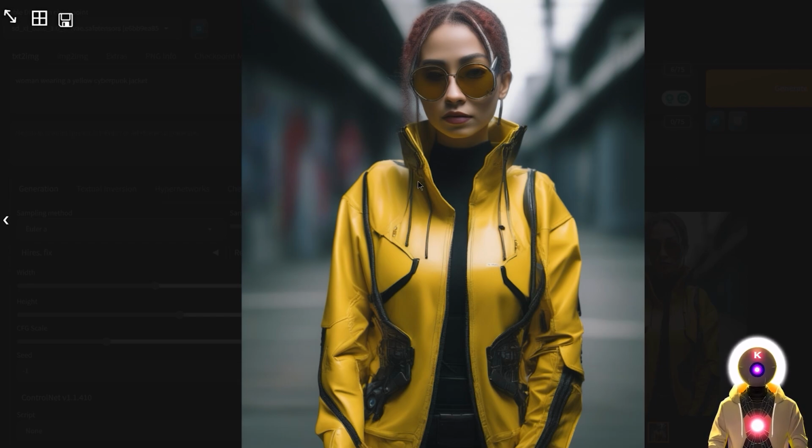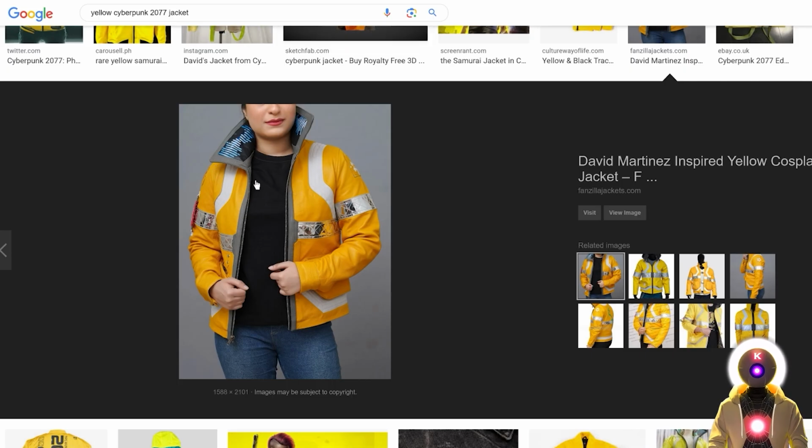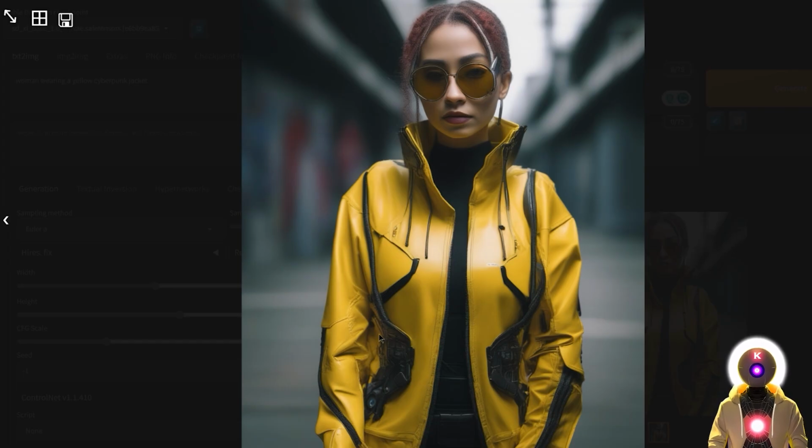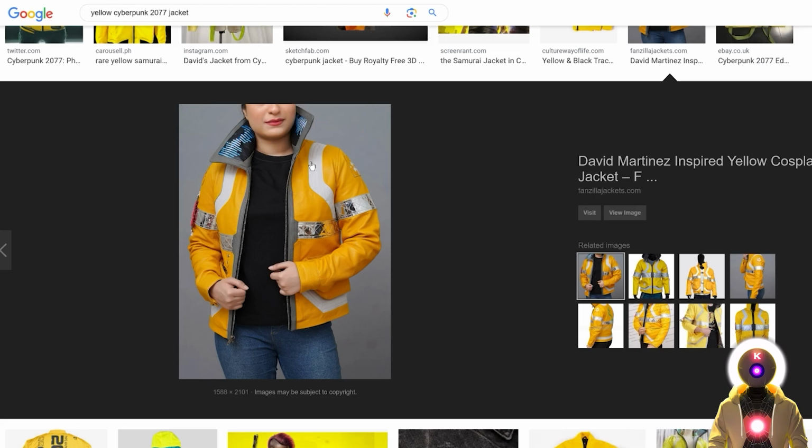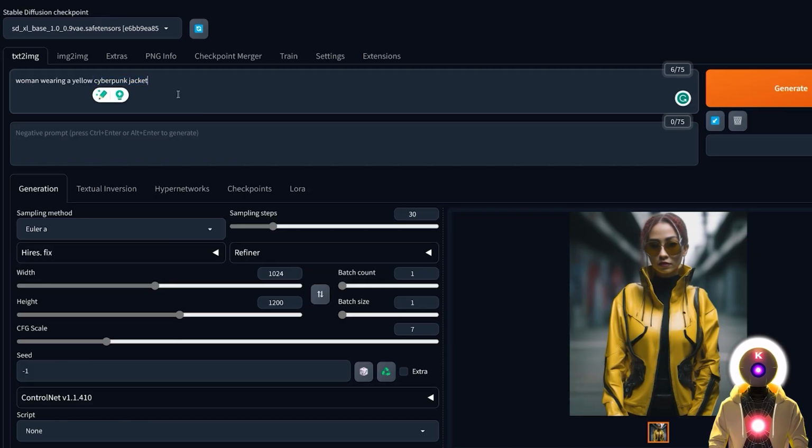This is perfect. This is exactly the type of thing that we're looking for. Because when you look at the shape of the jacket and you compare it to the real thing, you can see a lot of similarities. The color, the texture of the jacket, all of those things are really similar. Meaning that for this example, this is really the perfect token to use to start our training.